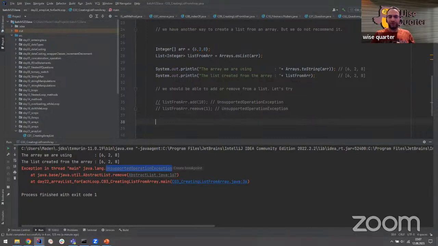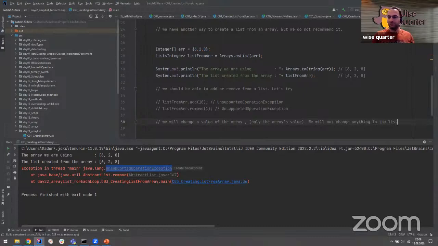Okay, one more thing. I will only change a value of the array. I will change only the array's value. It's important. I'm not touching the list. We will not change anything in the list.